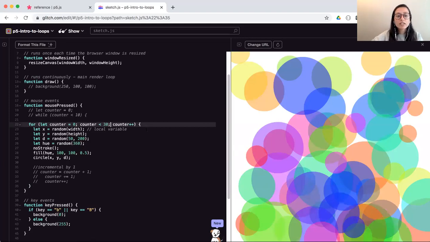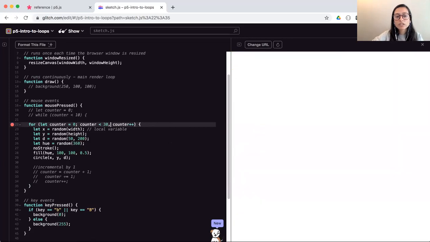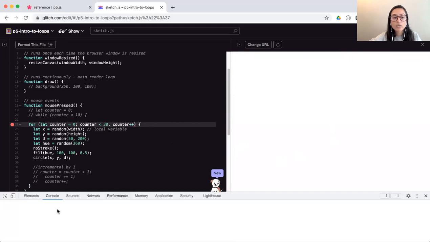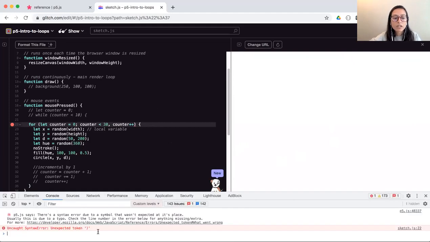Also, repeating this in case you miss your semicolon, if you put it here, it will give you an error because it will not identify it. You can press Control-Shift-I or Command-Option-I to open the console with that shortcut, and then you can see it is giving you this kind of error.